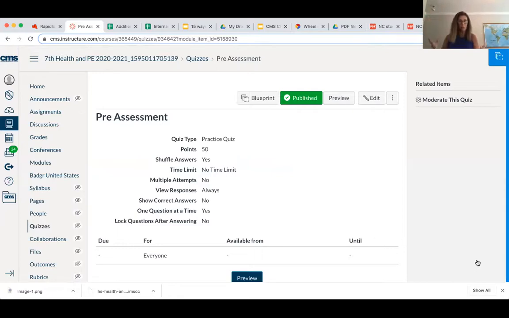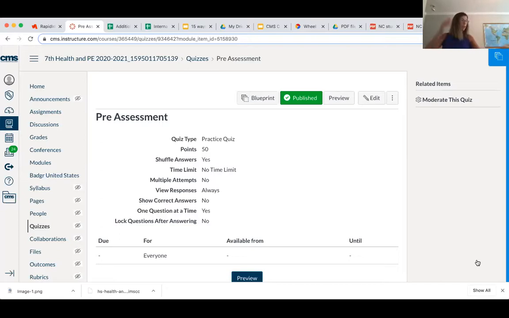It's a pre-assessment. Often we're asked, hey, how do you know how much students grew from the beginning of the semester to the end of the semester? So this pre-assessment, kids will take it, and explain to them, listen, this is not counted against you on your report card. Don't worry about it. I just want to see where you are and how much you're going to grow. Because this pre-assessment is the exact same assessment as the final exam.